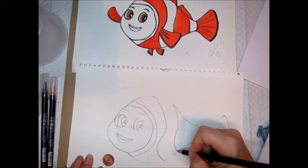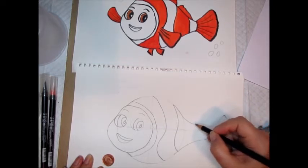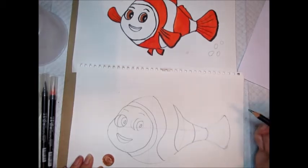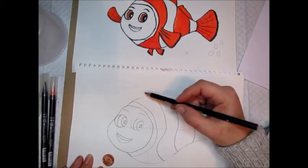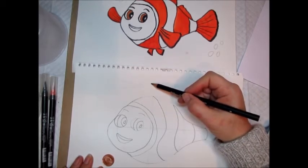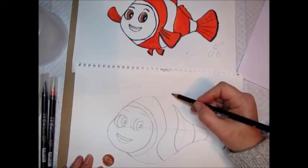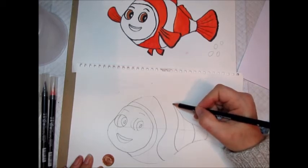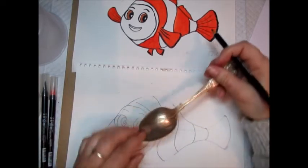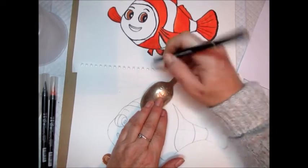Then do another backward S shape, and then do another dot here and go down, and now we've made all the stripes. Put a dot in the middle of this stripe here, and a dot just there, which is almost in the center, and a dot just here. And again, use your spoon as a guideline and start joining the dots up.